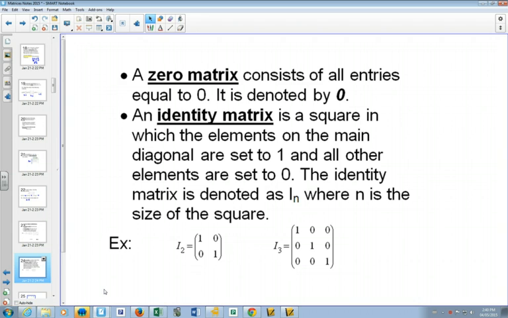There's also a very important number. Have you ever heard of 1 being called identity? Have you ever heard of it referred to as that? It's important with 1 too, because when you multiply by 1, nothing really happens. So we're going to want that same kind of idea to happen with matrices. So when you multiply by 1, nothing happens, and that's called the identity matrix, and it's not just all 1s. It only has 1s on the diagonal, and all the other ones are equal to 0.